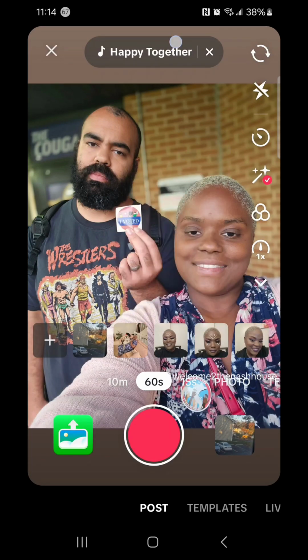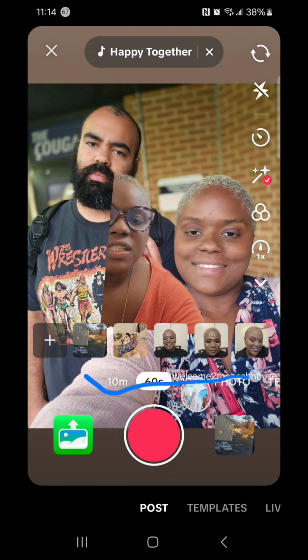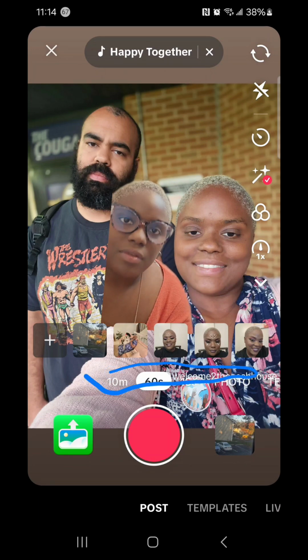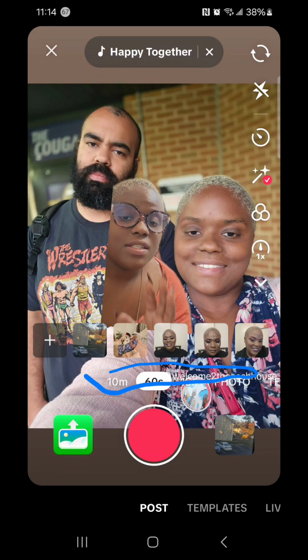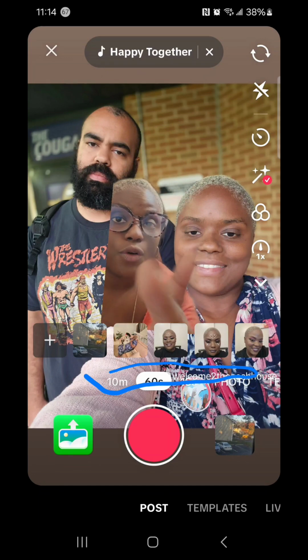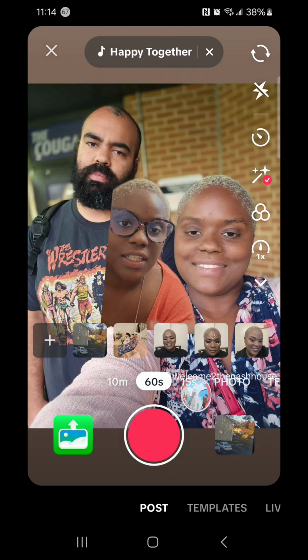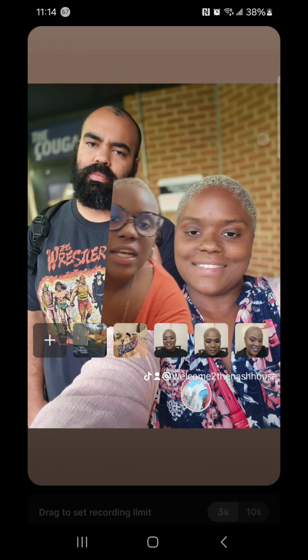You have to make sure down here that you set what time it is that you want. So if it's 10 minutes, it should be a 10-minute dance, by the way. 60 seconds, 15 seconds, but don't do photo because then you're going to be standing there looking crazy. I did that already. All right, now let's set our timer.